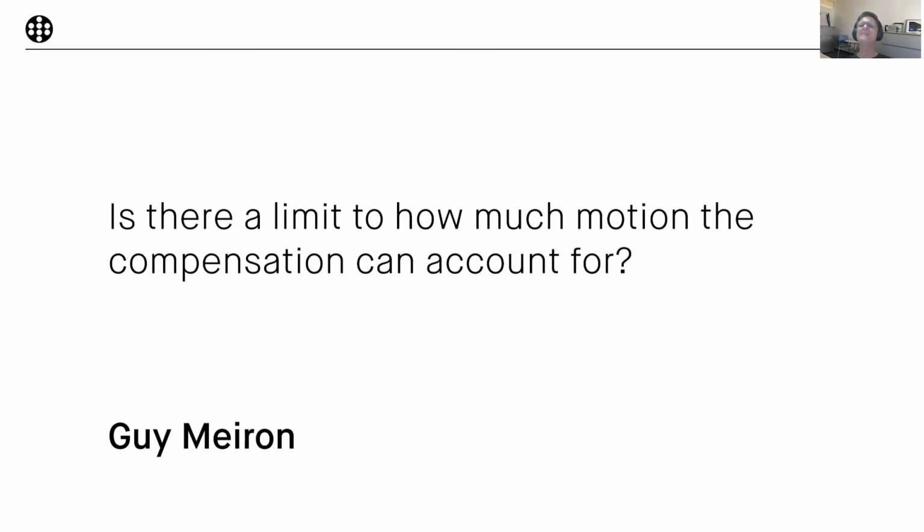Is there a limit to how much the motion compensation can account for? So here it is all about the adaptive motion compensation and any limitations to it. Bernhard, do you have any figures on what we could state here? Yeah, so there is definitely a limit. The limit could be, on the one hand, the speed of the aircraft, so speed over ground, or on the other hand, the limit could also be the rotation of the aircraft due to turbulences.